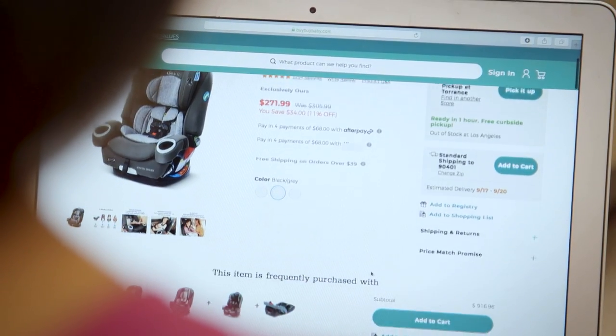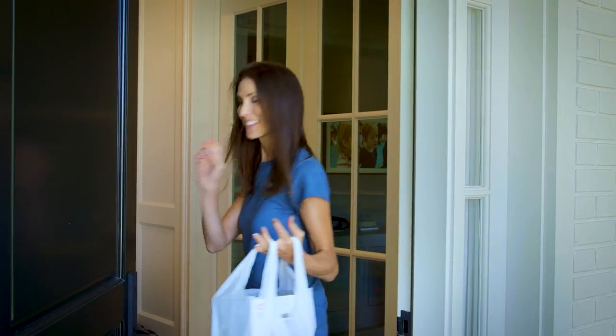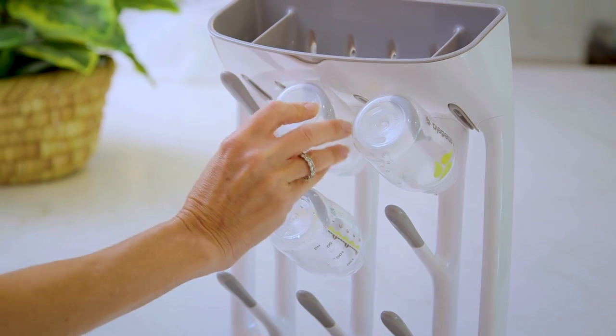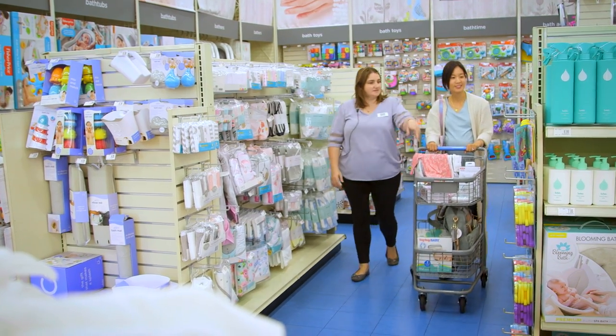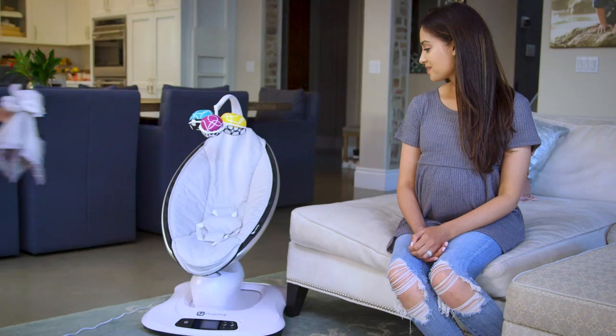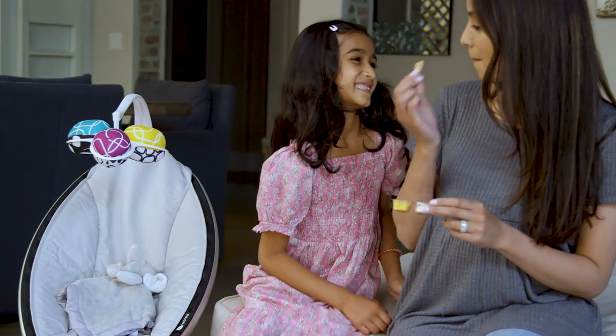All in one place to create the perfect registry. Or peruse the assortment of well-priced products online from the comfort of your home. That hits the spot. You can even enjoy same-day shipping on essential items post-baby, like a rack to store the other kind of bottles. From pregnancy through toddlerhood, Bye Bye Baby makes it easy and convenient to focus on what matters most — your family, the milestones ahead, and snacking continuously.